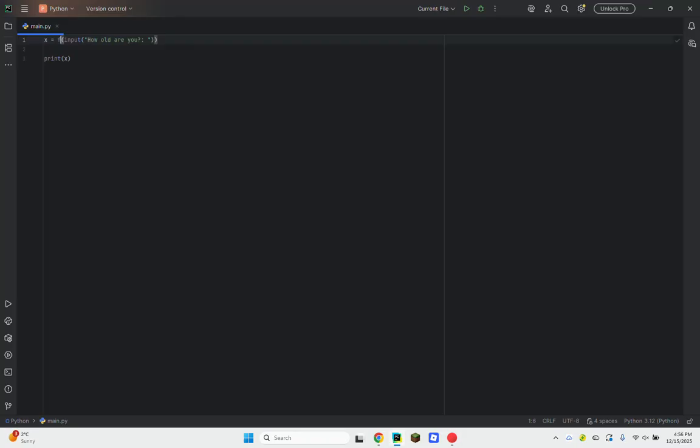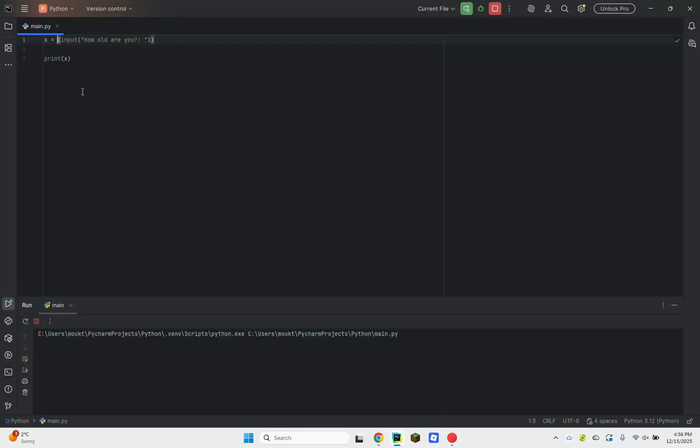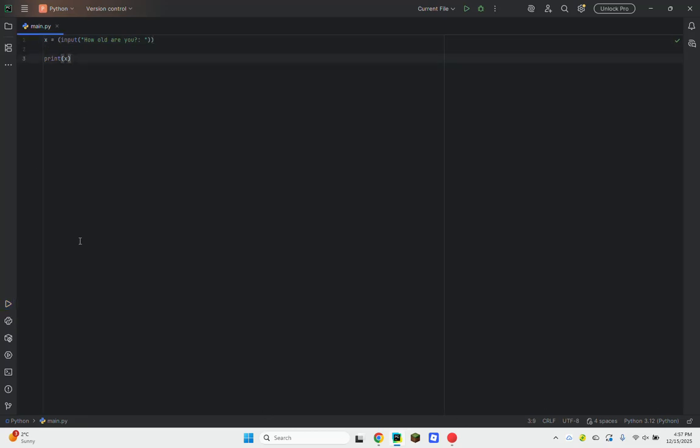If we remove this and try that again, it just doesn't show the decimal value because it's back to how it normally is. Actually, it's a string.